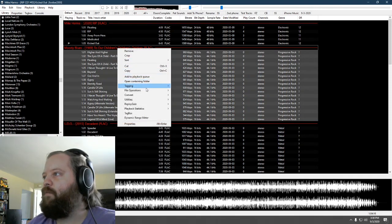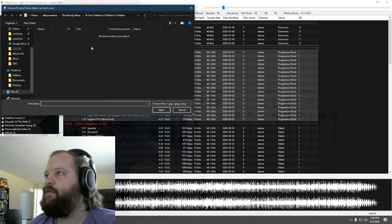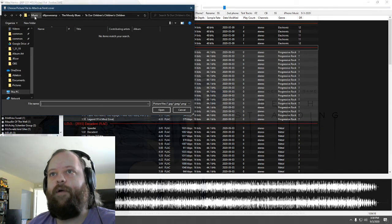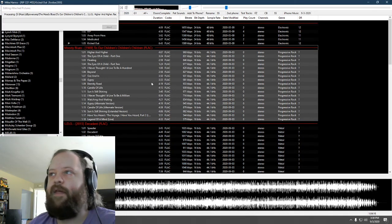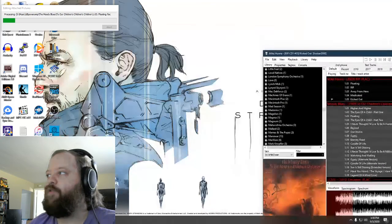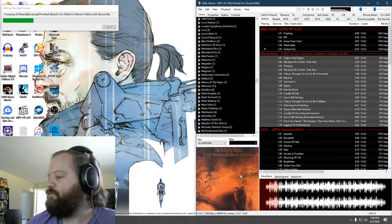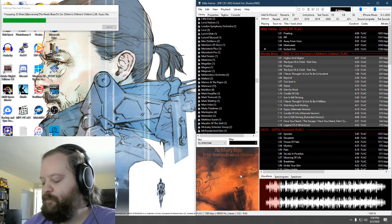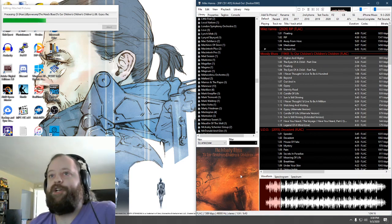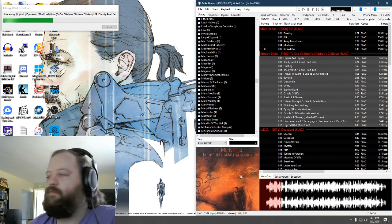Then we'll highlight the album, go to tagging, attach pictures, then we go to the folder where we have that picture that we saved and modified, and then it'll attach it. And we'll see it here at the bottom left corner, which there you can see it now. It's that easy. But when you're doing that, it does take up a lot of time, especially if you're tagging a lot of albums at once.